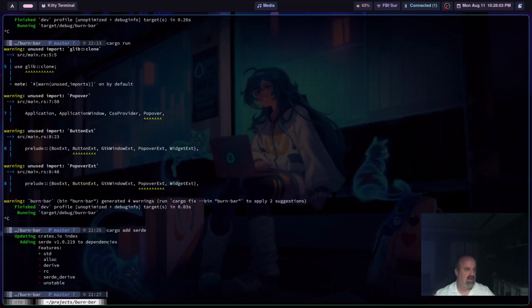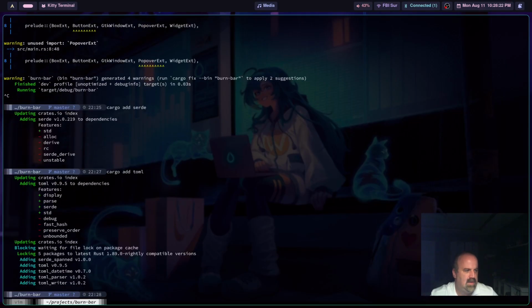Okay. We do need to add some features there. We need derive and, let's see, what else do we need here? Oh, we do need toml as well for reading TOML files. And that should do it.